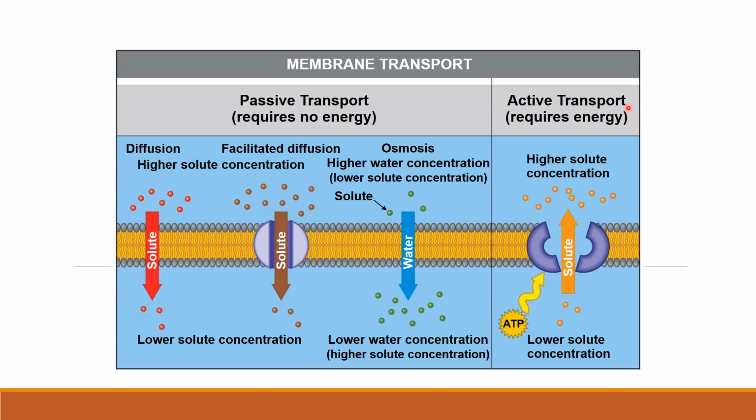When we look at the other type of transport, known as active, active means that it does require energy. The reason it needs energy is that the molecules are actually going against the flow. They're moving from a low concentration to a high concentration. And if they are going to go against the flow, from low to high, energy is going to be required.